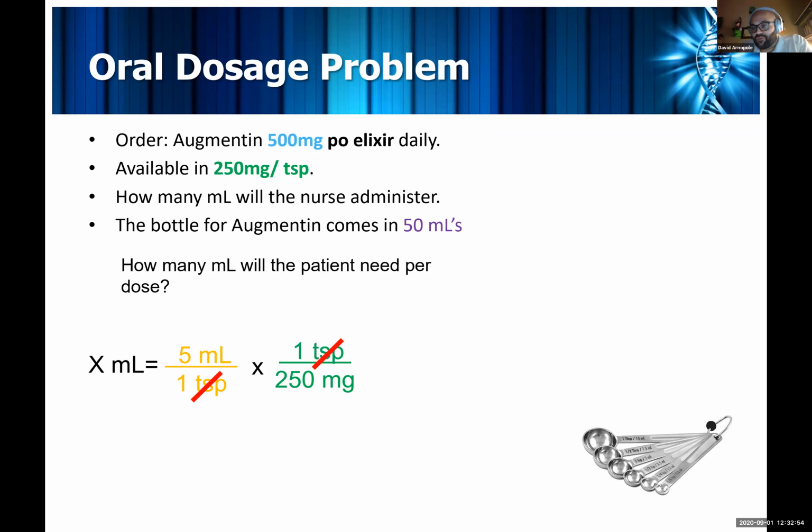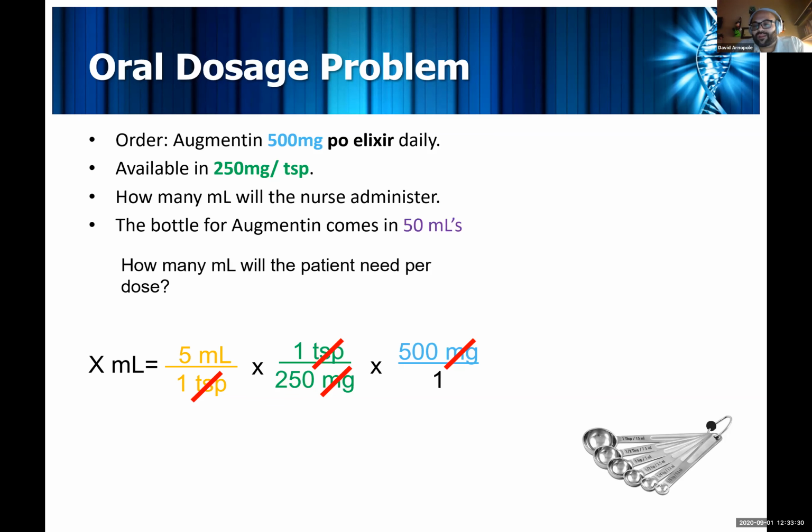Now I have mLs over milligrams left. I don't want mLs over milligrams. I want mLs. So I bring another thing down from the equation, that milligram that's up top, which allows me to cancel the milligrams. Now, I haven't done any multiplication or any division. I've just been canceling suffixes. All I should have left here is mLs. I've canceled the teaspoons. I've canceled the milligrams. All I have left is mLs. Good. Nothing else is left for me to pull from the equation.